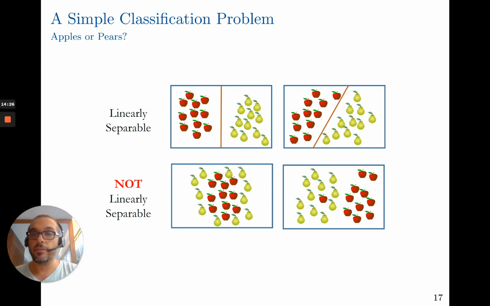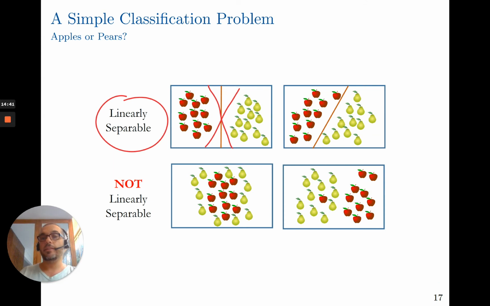Here on the top we have linearly separable data, and we have the hyperplane, but we can also have a hyperplane like that. It also splits the data into 2, or we can have a hyperplane like this, and these are all separating hyperplanes. So we have to define which hyperplane we are going to use. And of course, in the bottom panel, the data is not linearly separable, and we have to find a way to separate these observations.